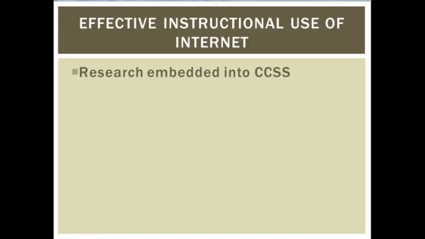The Common Core state standards have very meaningfully and purposefully described different ways that technology ought to be incorporated into curriculum. Specifically, the Common Core state standards talk about the use of research.